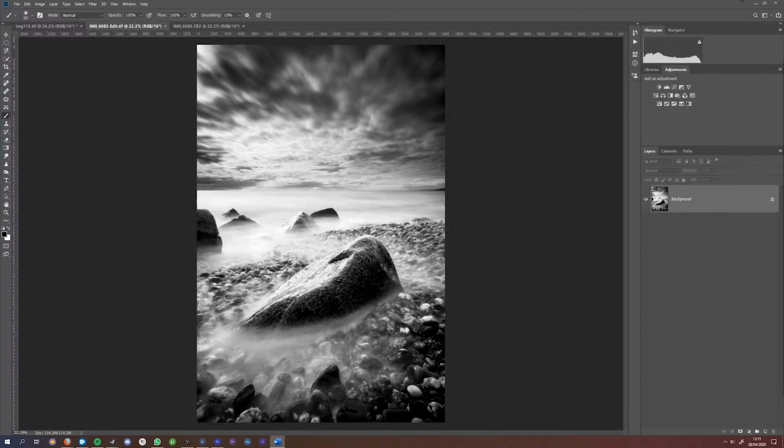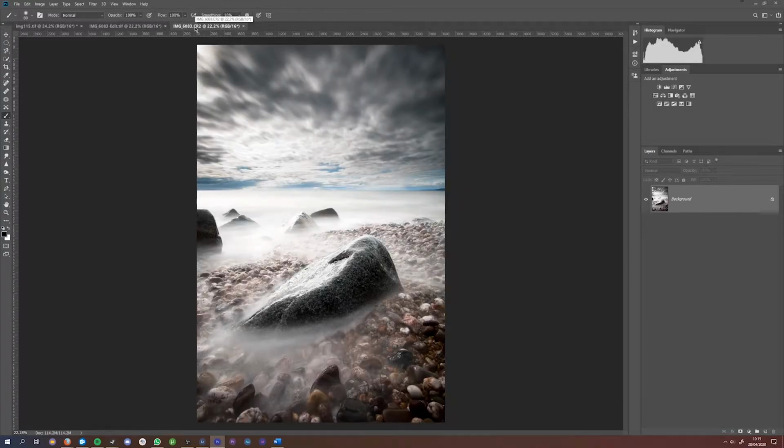So whenever we want to create a black and white image, we first need a source image to work from. The best way to do this is to have your photo in colour first. There is a very good reason for ignoring the built-in black and white modes that exist on your phone or camera. And that's control. It gives us the ability to fine-tune the different tones in the end product.